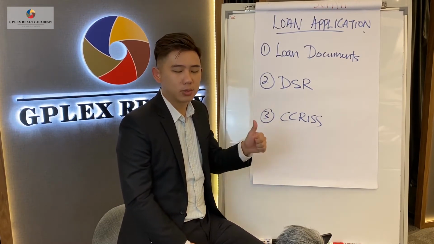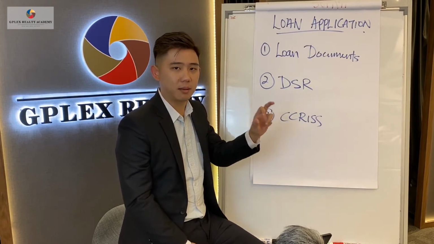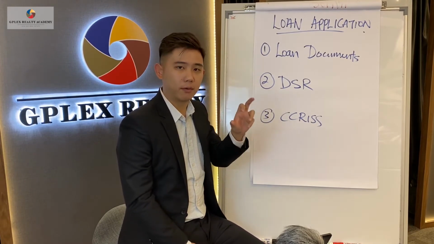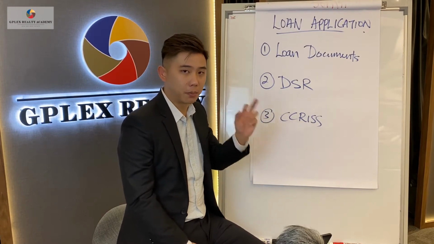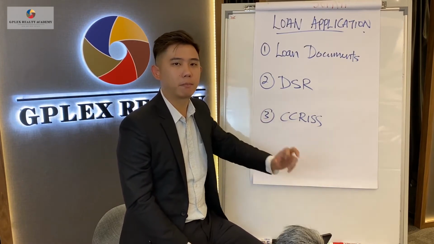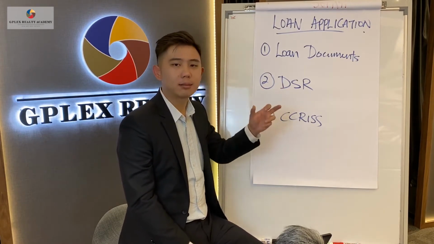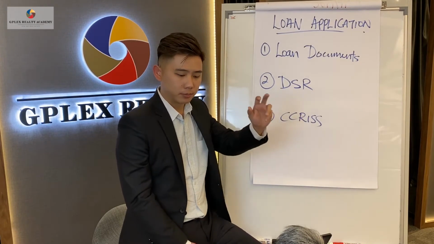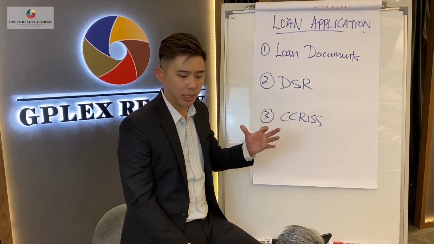And then the latest 2 years of income tax with receipt, which means for the income tax statement that you submitted, you need to pay a certain amount of income tax that is charged to you. So you need to have a bank statement or payment proof showing that you already paid that amount. Only then is your income tax statement valid. So at least 2 years, to make sure the income tax statement is valid.